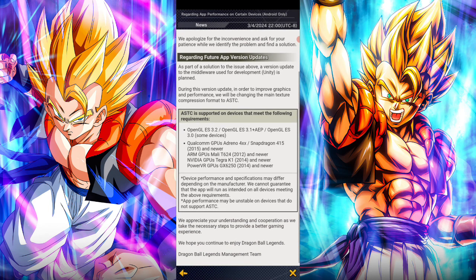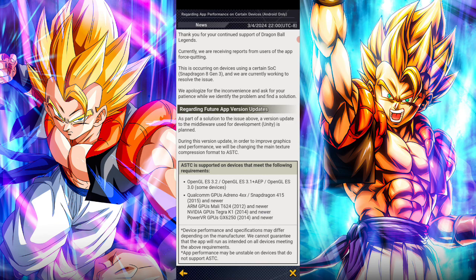So if a game is running so much data that it causes your phone to crash for certain specific reasons, this is why you need to fix your phone before you even start running games on your device. As players, you need to take care of your phone. It doesn't matter what phone you're using.